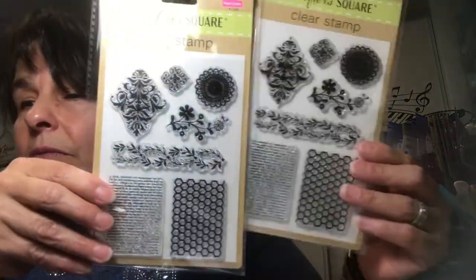And these ones, I think, are like background stamps, which will be really fun. And picked up two of those. So that was a wish list item. I was so happy to find those. All right.